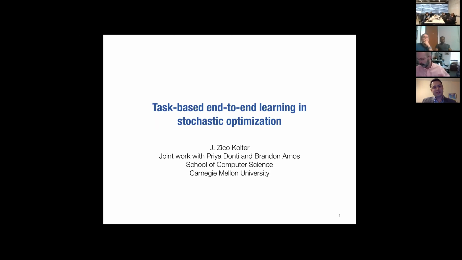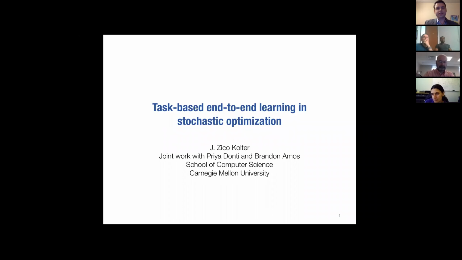But this talk's also going to be a little bit unusual in that I'm going to spend probably half the talk just trying to give the setting that we're addressing, because I think it's a setting that has a lot of subtlety to it. So I want to give a little bit of intuition about why we think this is an important problem, as well as what we think is currently done at the intersection of machine learning and stochastic optimization, and then how we think certain things can be done better here.